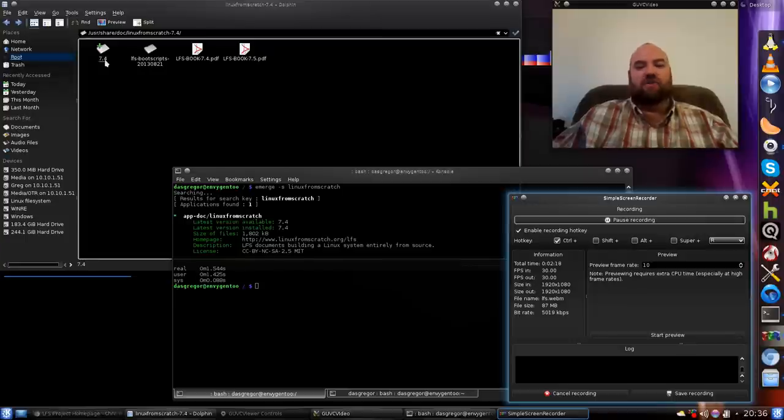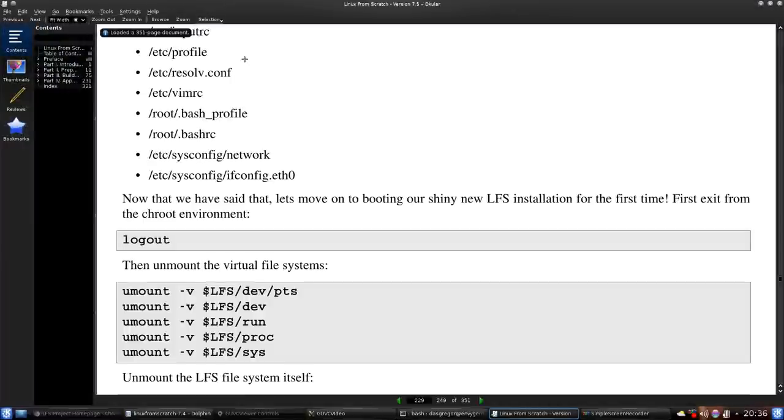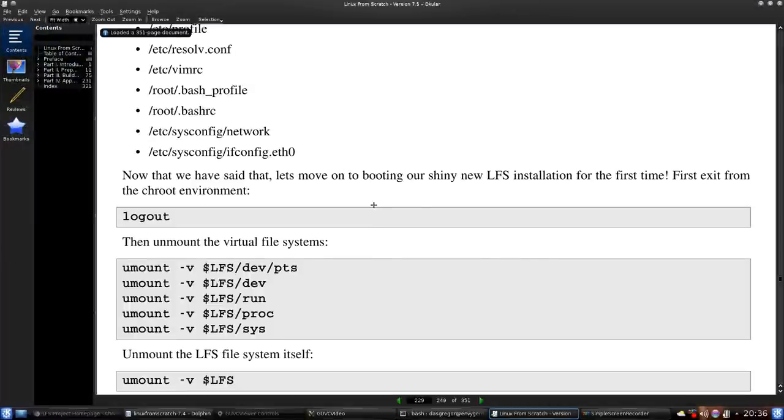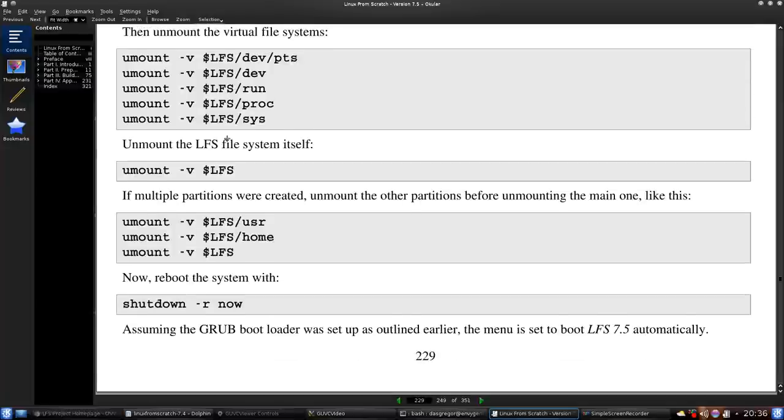Now, when I began to do this, I also noticed that as of the 3rd of March, just a couple days ago, when I actually started this, the LFS book 7.5 is now available, and I highly suggest that if you're going to try a Linux from scratch, that you go with the latest and greatest, just for the sake of making sure that that's one less thing that you have to worry about in the future. So you can click on the PDF here, and it will open up pretty much everything. Let's see. For some reason, it took me to page 229. That's probably where I was scrolling up and down when working on things.